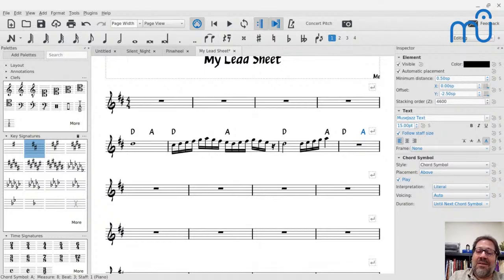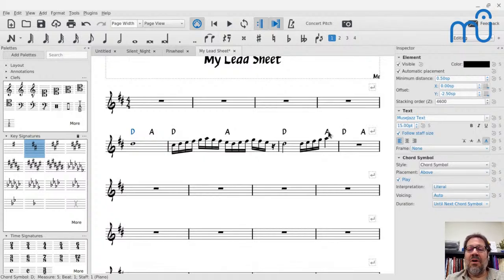I shouldn't say we're not paying attention to the melody, but that's not what we're reading. And so if you look at this, the spacing of the chord symbols is now terribly uneven.